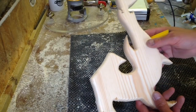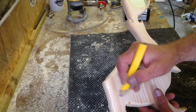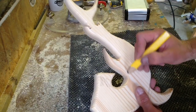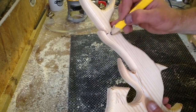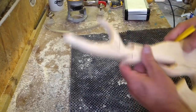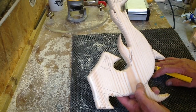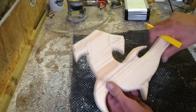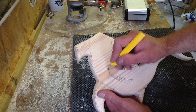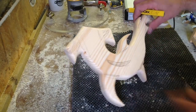Now we've got our shape and I've rounded over the edge, but I want to give it a little bit more. A real shark is not going to have a perfectly flat head, so I will do some work there. The fins are going to be slightly off from the body. So what I'm going to do is sand these guys down, and I want to do something with the tail as well. That might not look like much, but it's just going to give me a guide when I use my sander. These guys do have a dorsal fin, which I'm not really going to see, but I can give the impression of it because we're looking at it top-down. Alright, get the sander out.